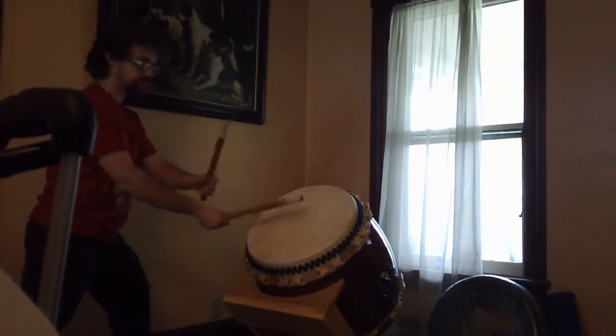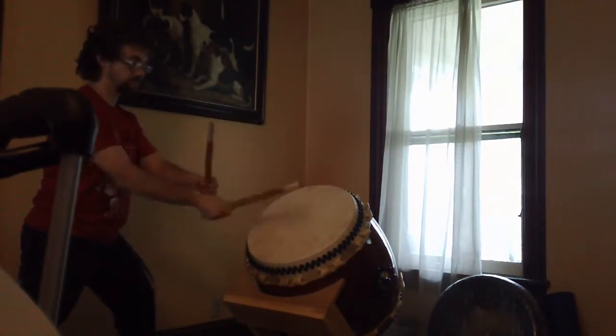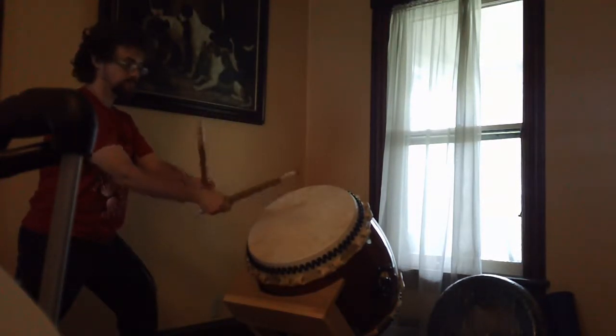First one. Second one, we would use this in Renshu, lots of basic pieces like Mikoshi, so that's what this one sounds like.